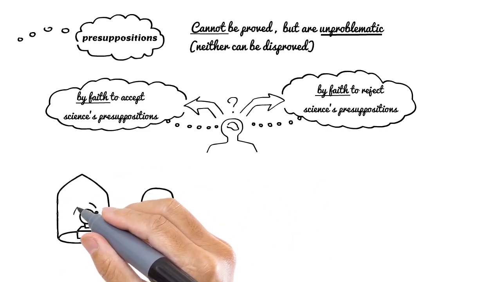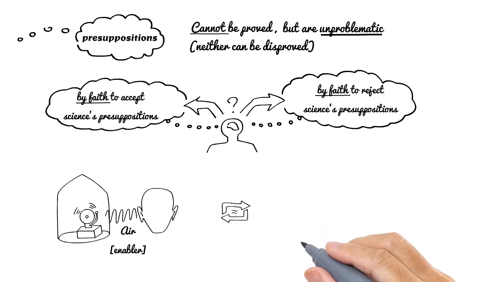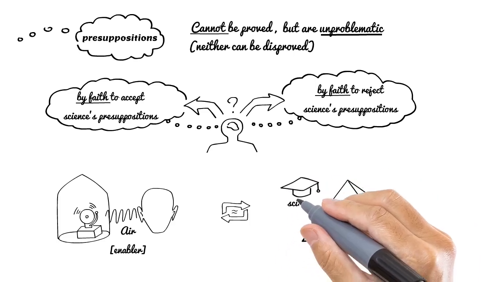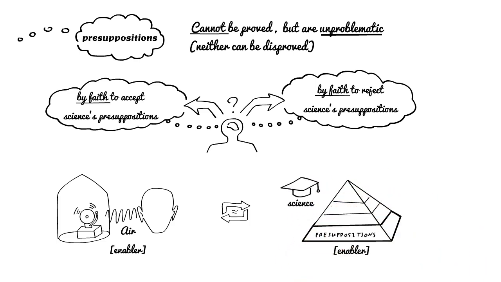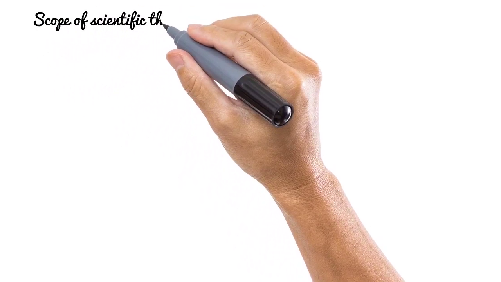Like air is needed for sound from a ringing bell in a museum's vacuum chamber to reach a human's ear, from my example earlier in this video. Analogically, presuppositions about the existence of the physical world and the reliability of our sense perceptions are the main needed starting point to build the whole of science on top of. In case you agree with such presuppositions, please keep it in mind and we can move on.